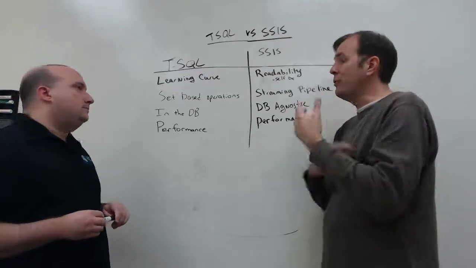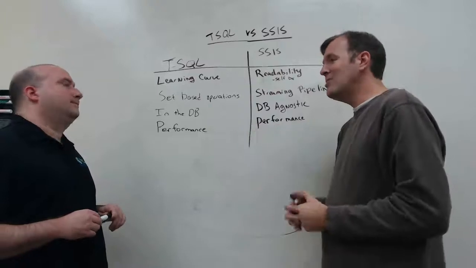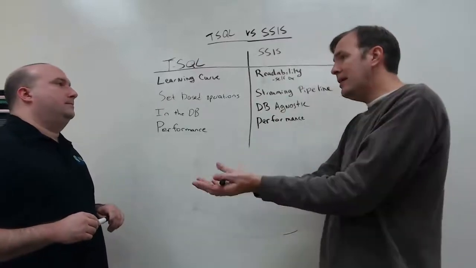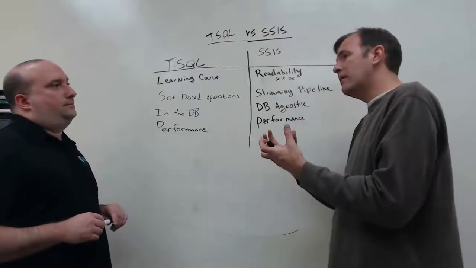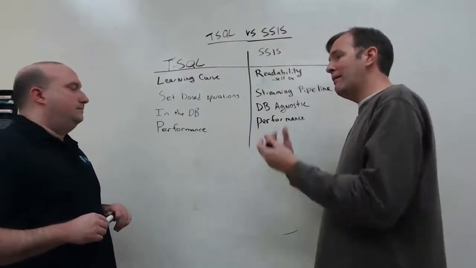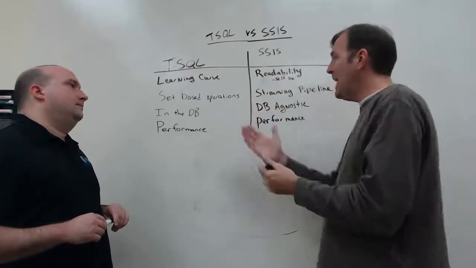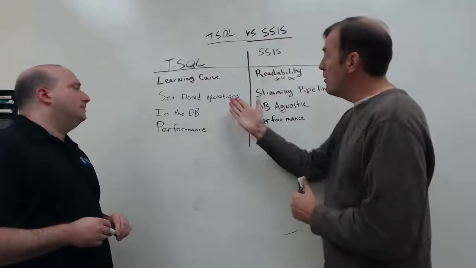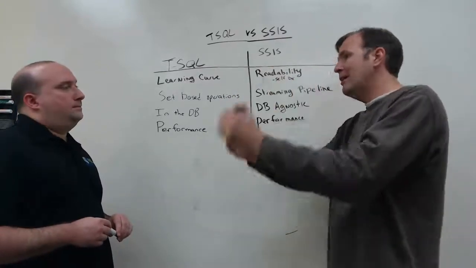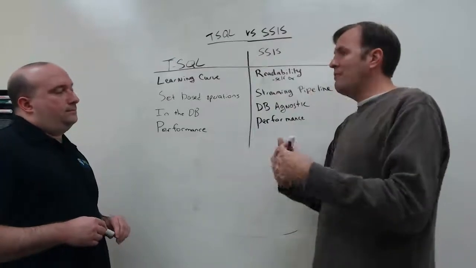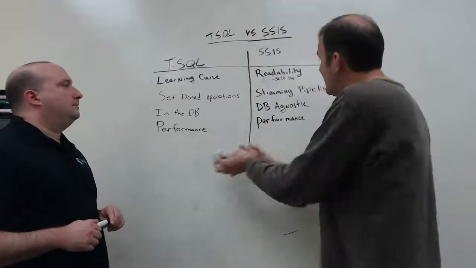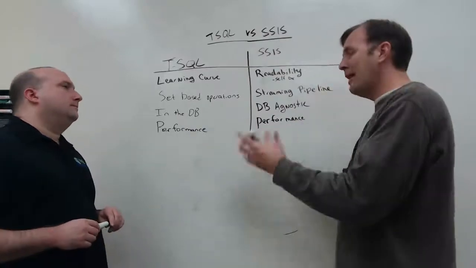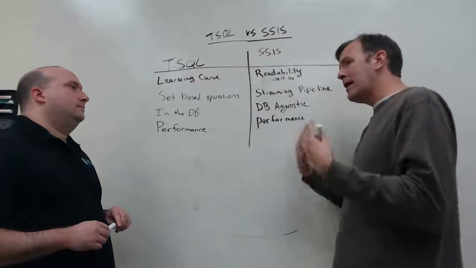On the SSIS side, it streams data out, which is all fine and dandy until you do a bad practice like dragging an aggregate or sort transform over. But in general, the streaming process of taking the data out of a source, bringing it to memory, really makes it perform very well. Let's imagine I have 30 business rules. Over in T-SQL land, you're doing that through staging tables and then 30 update statements with millions of rows. That's going to cause a lot of I/O thrashing. Where here, I take data out of the source, do 30 derived column transforms, and when I land the data, I land it once. So it will be lower on the I/O cost.